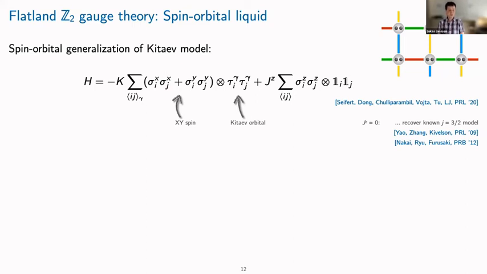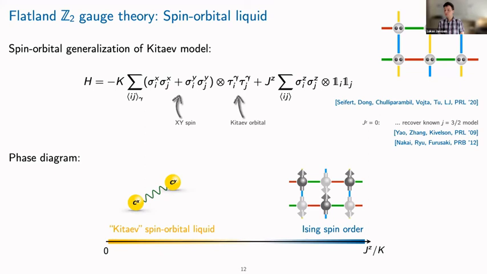This known model features the spin orbital liquid and can be shown in the same way, similarly, but more or less the same way as a QTIF model. So that is actually stable to small interactions, and therefore we expect an extended spin orbital liquid ground state for small J_z. And we call it the QTIF spin orbital liquid.